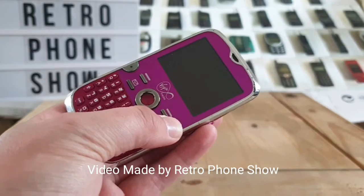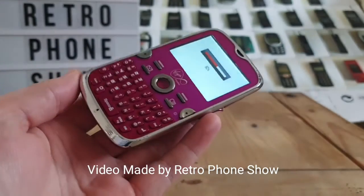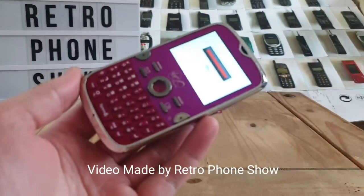And there you are, guys. That is the Alcatel VM800, and that was released in 2009.